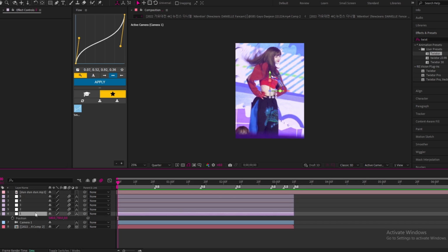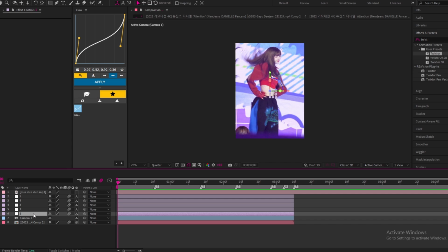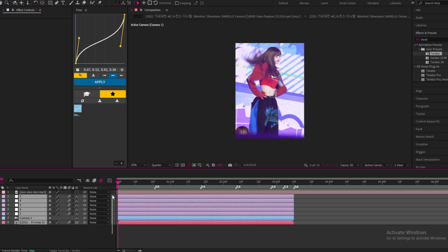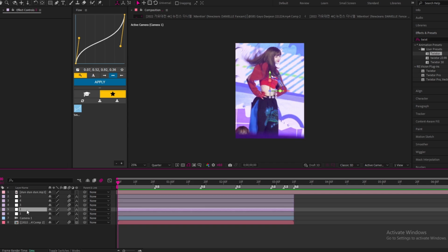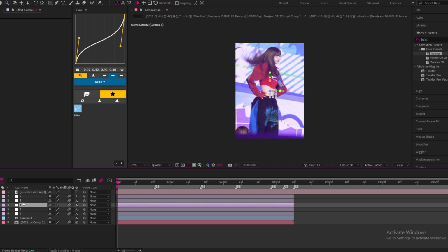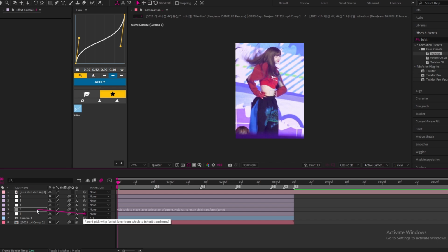Currently, each single one of these layers is its own thing. If I move number one's position, you can see that the null is moving, but the clip isn't moving. That is because this is on its own. So what we need to do now is connect all of these to make them one single unit. From here, you're going to connect your camera to null 1, then null 1 to null 2, null 2 to null 3, null 3 to null 4, and so on. Connect them like this. Once you reach number 5, you don't need to do anything with number 5, unless you have more moves.